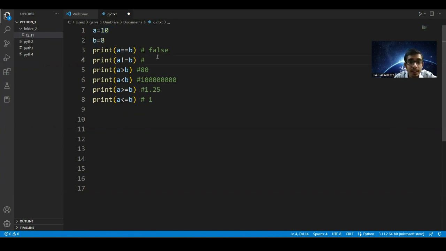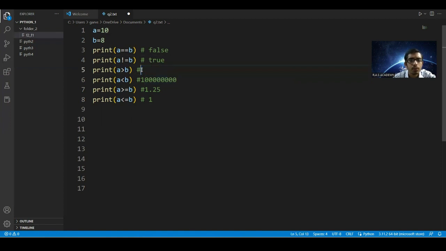So it is checking not equality. It is reverse of this operator. So यहाँ पर हमें क्या आउटपुट एक्सपेक्ट कर रहे हैं? ये कह रहा है कि क्या A B के इक्वल नहीं है? Yes, A is not equal to B. Then we are going to get true here.